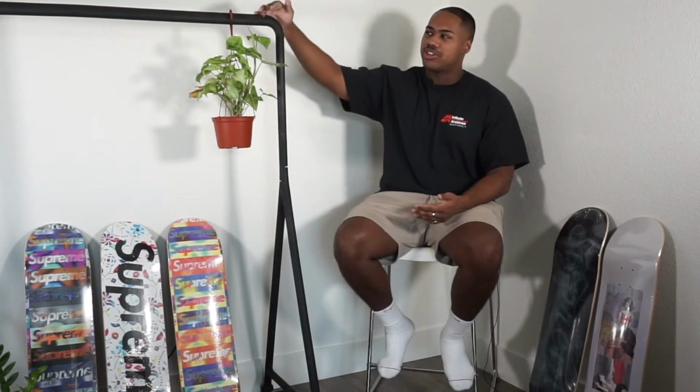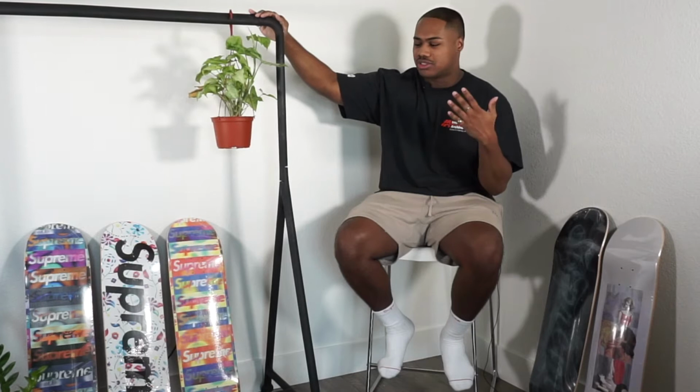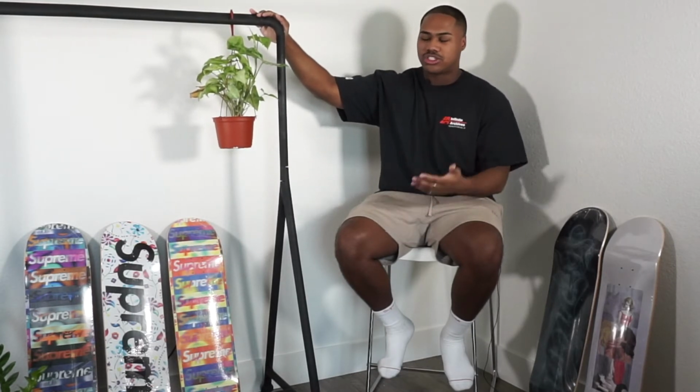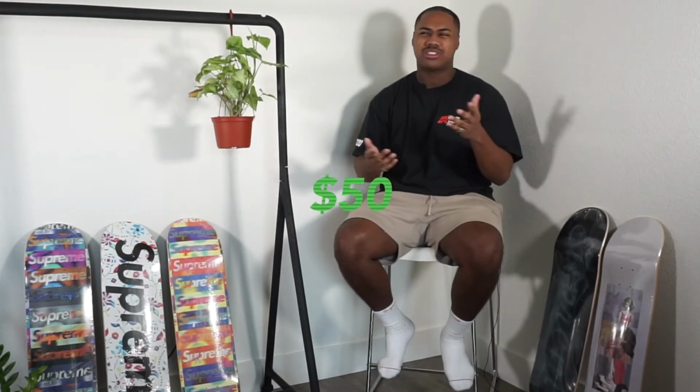As you can see right here, you've seen in the previous video and this video, we got this IKEA rack. I thought this was a nice touch just to display the clothes, and also I just needed a clothes rack because I don't have a lot of clothes and I can't fit them in the closet. So this clothing rack is super cheap. It's about 50 bucks. I wouldn't say it's crazy cheap, but it's super affordable. Just go to IKEA, you can get this for 50 bucks. Easy setup. You don't need any tools, so go check that out.